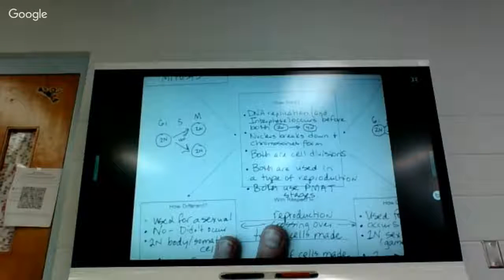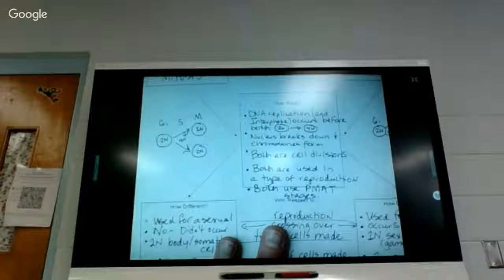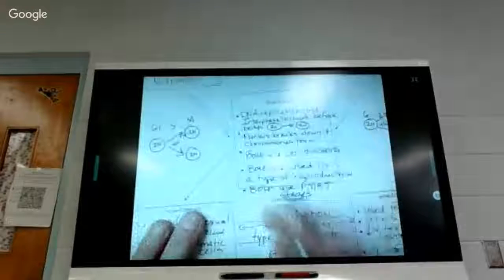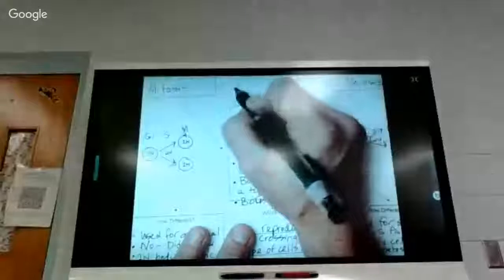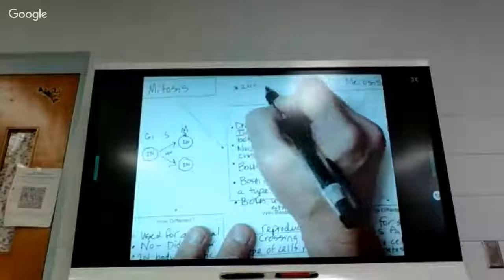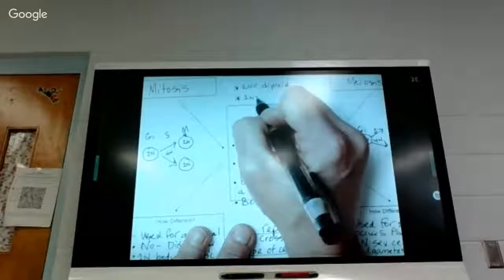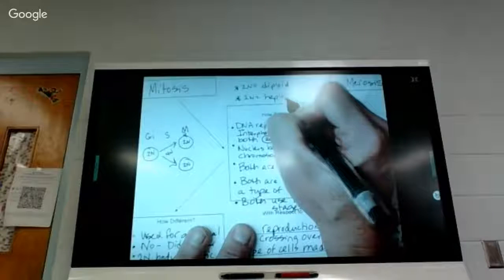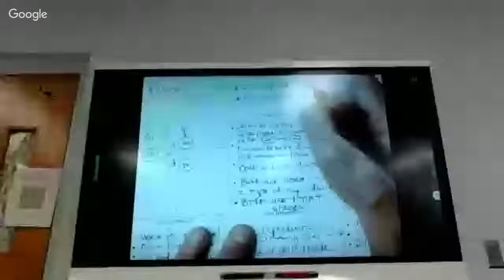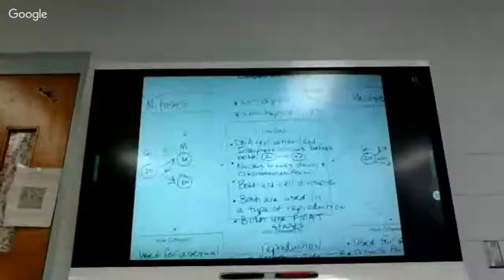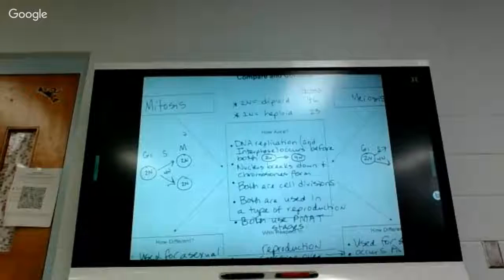Right. So they're probably not going to put the word 2N and 1N all the time. They're probably going to use the words diploid and haploid. So if you have a hard time remembering those, just make a note. 2N is the word diploid, and 1N equals haploid. And so for us, 46 and 23. So it's kind of like our little cheat notes up there. So that way, if you see it, there might be a question just about humans.